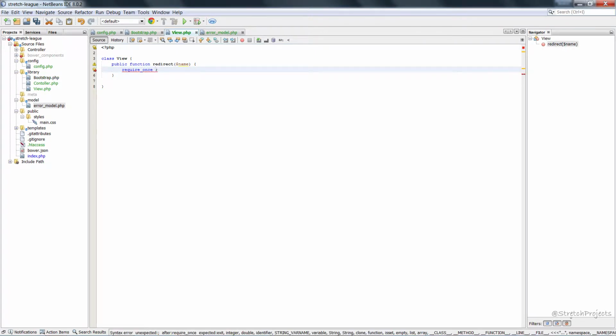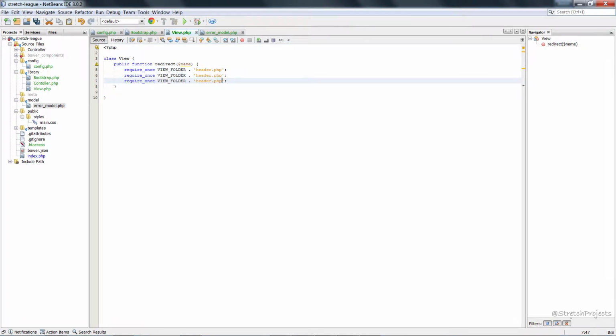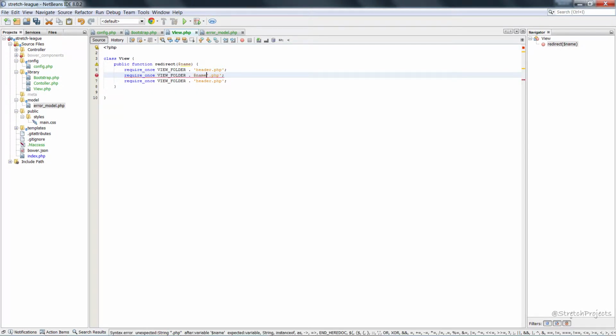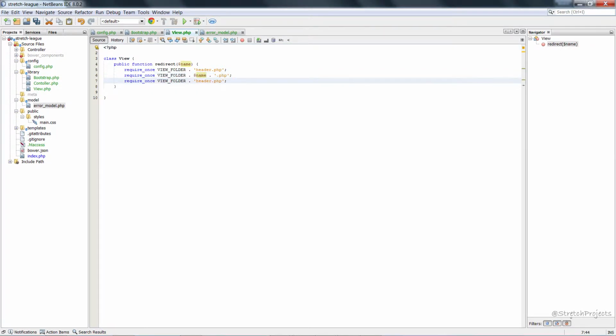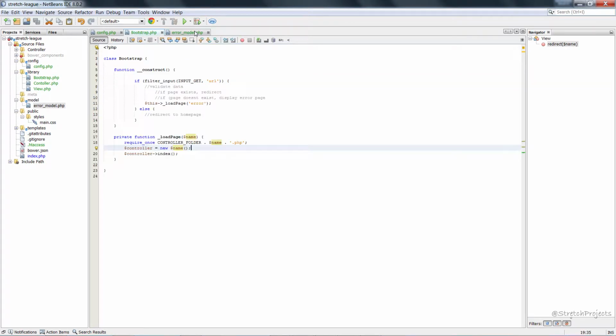We're going to create one more constant called view folder, which we're going to append the header.php, which will be the top part of our page. We're going to have the actual file that we want to output, and then we're going to have the footer. And now the view file is also complete, so we can close that one.